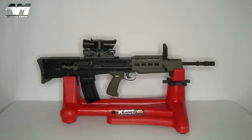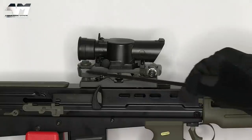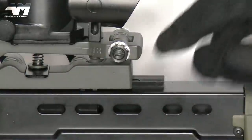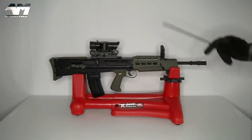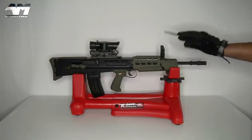Look at that — the SUSAT fits, and the front sight will be coming off in part two. I just wanted to make sure it would fit, and it does — it fits absolutely perfectly. I don't know if it's because this is a more updated version of the WE-Tech L85 A2, but it is snug. In part two I'll open this bad boy up, double-check if it is the updated version, and see what parts may need upgrading. I know for sure I'll be getting an M-PABS — that's where you can adjust your FPS and velocity.